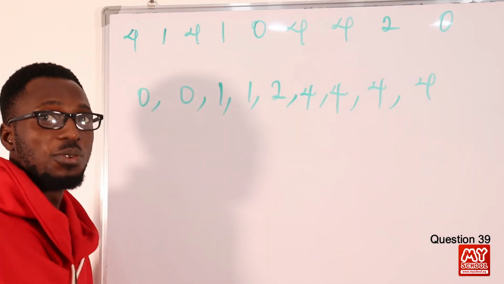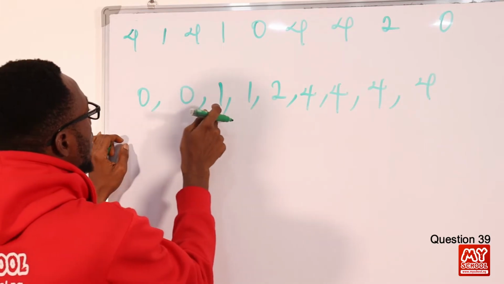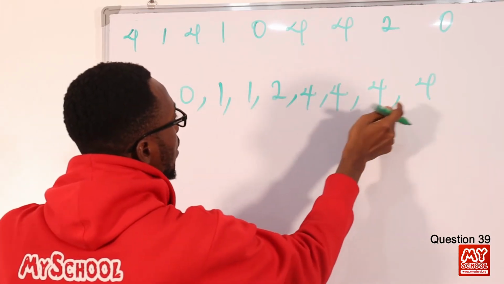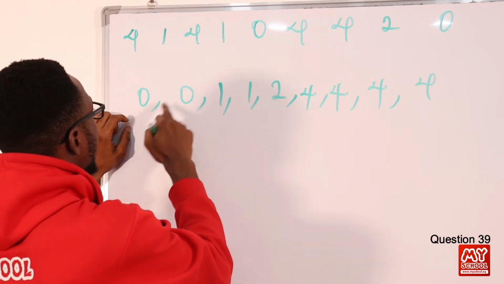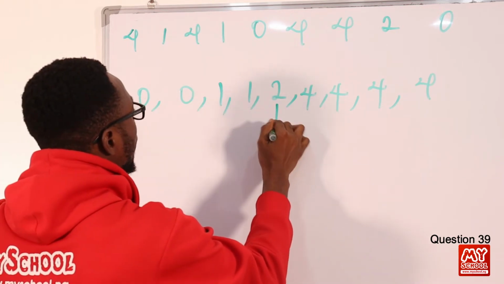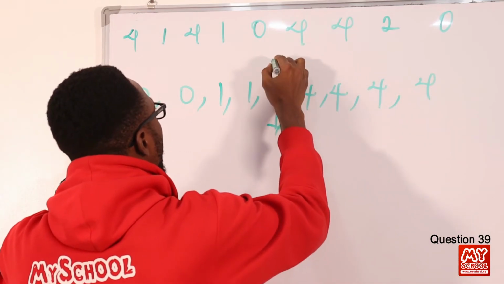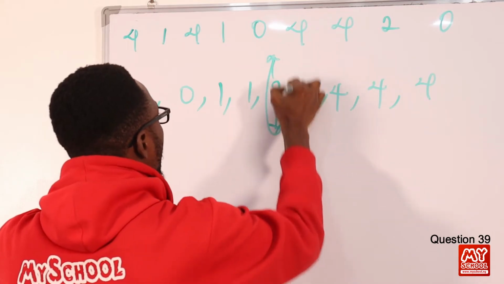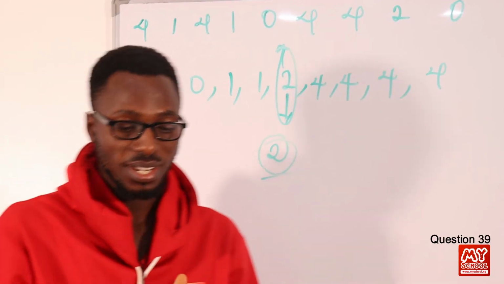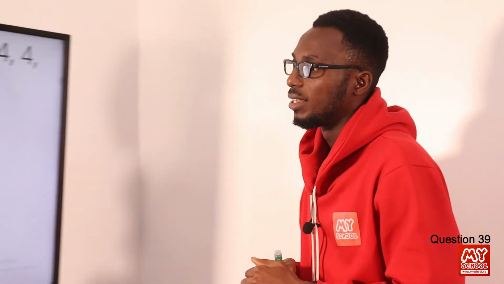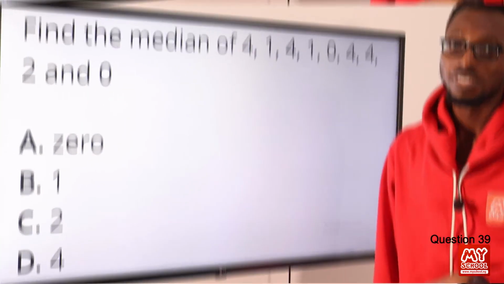Okay, median, that is the middle number, very easy. So I will count from here. How many numbers altogether? 1, 2, 3, 4, 5, 6, 7, 8, 9. So that means I'm looking for the middle number. That is 1, 2, 3, 4, 5. Okay, then I have 1, 2, 3, 4, 5. So this is the middle number. So the median is actually 2. All right, so let's go back to the screen. Yes, I have that selection. So option C should be your selection.